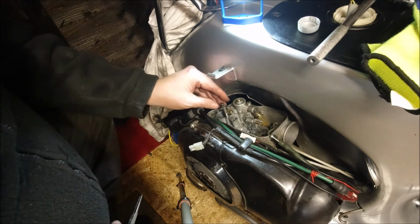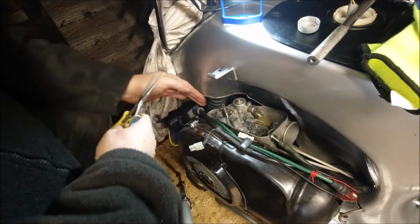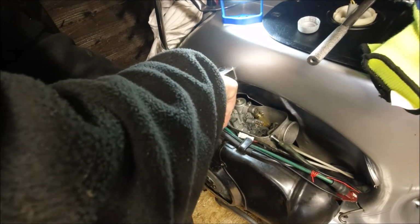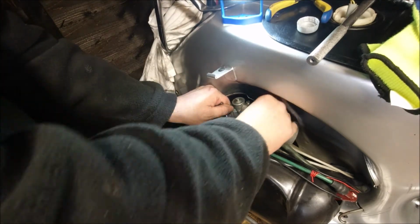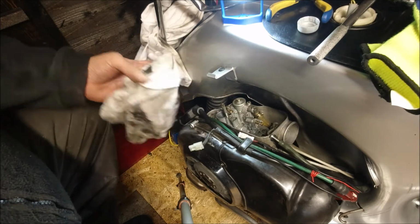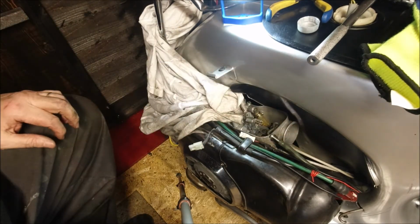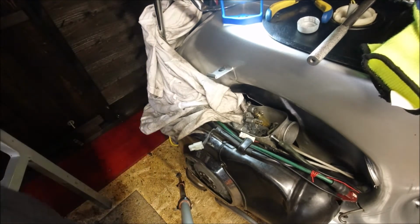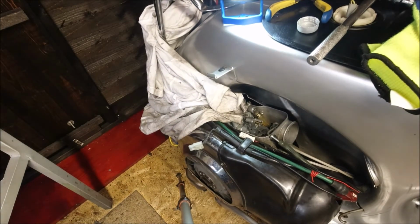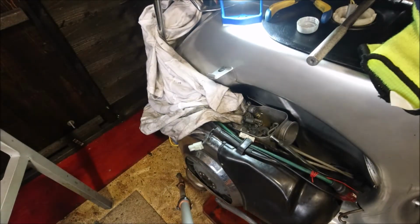So the problem is I don't think I can get to the screw that's holding the airbox on. What I might have to do is just undo that and suffer the consequences for a couple of seconds until I can get the pipe up. So I'm going to have to poke the pipe down and up. I'm going to put a little tray at the bottom. God knows where it's going to end up, but anything's better than nothing, as they say. Filthy dirty box there, but hopefully it will catch petrol.